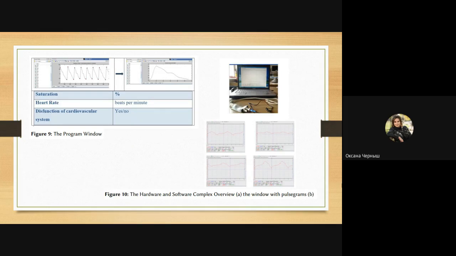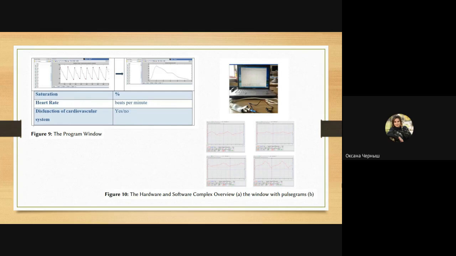Thus, the ratio of two light quantities under the photodetector depends on the blood oxygen saturation level. According to this data, using a certain algorithm, the microprocessor calculates the percentage of oxyhemoglobin in the blood. Therefore, using the unit of digital processing, and implying the methods of photoplethysmographic signal digital processing, we obtain the result as shown in Figure 9.